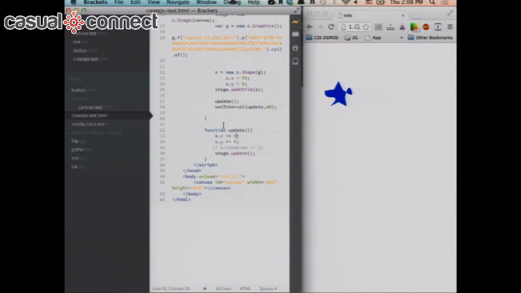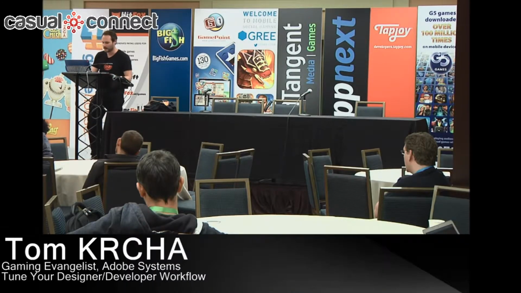So for instance, I have a method called update, which is the loop. This is the game loop. And I can, for instance, change X position by 1. It will start moving, as you can see. I can change Y position by 2. It starts moving. And there is a live connection between Brackets and Chrome, so I can keep coding, and it will keep changing what I'm coding with. So it's really super easy to prototype with shapes that you got from Illustrator and with Brackets and Chrome combination in JavaScript Canvas. So that's a really powerful technique, very fast to work with, and so on.